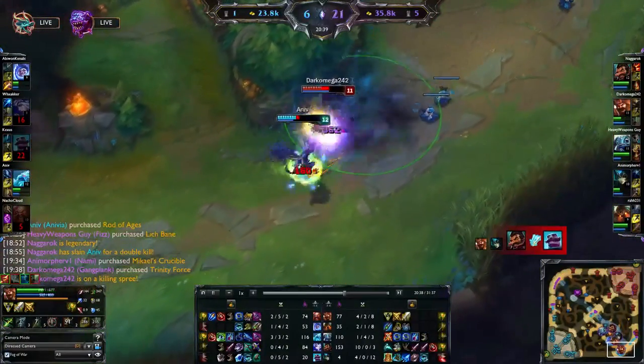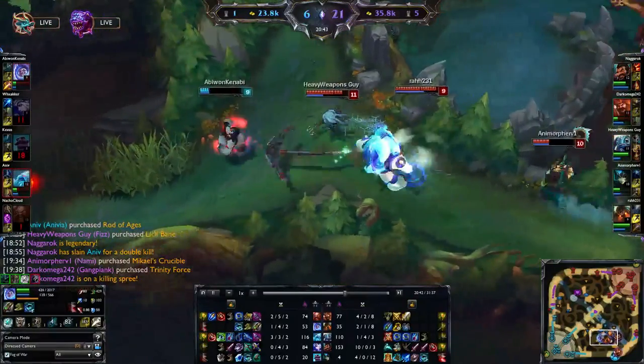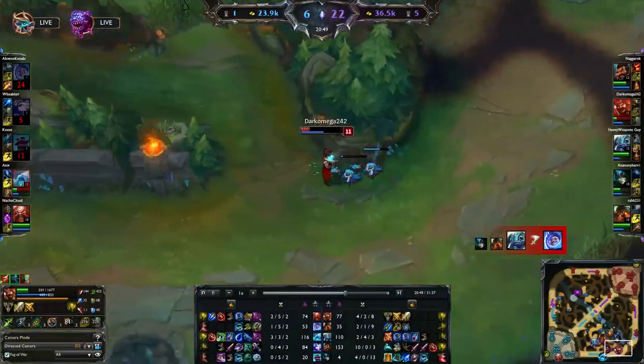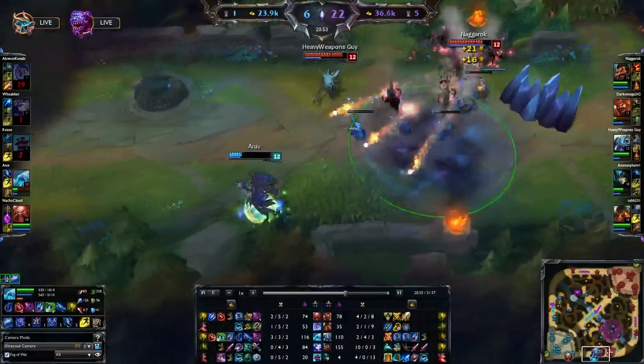Oh, what a dash to get out of the Braum ult. At this point, Bilgewater's so ahead, they don't really care about the Anivia ult, they just kind of walk through it, which is not good for Freljord. Anivia just bought her Rod. It's at what? 8 stacks? Not enough. 4 minutes? Yeah, it's not enough.